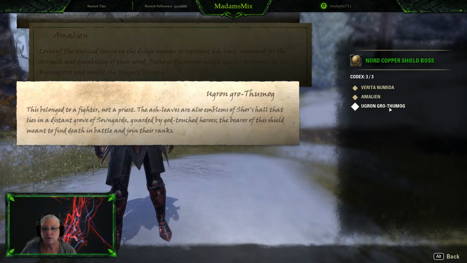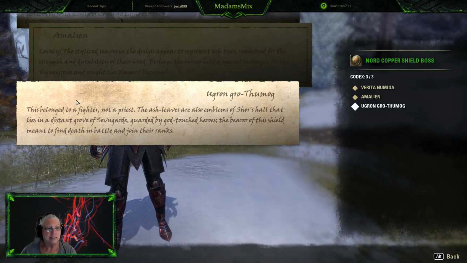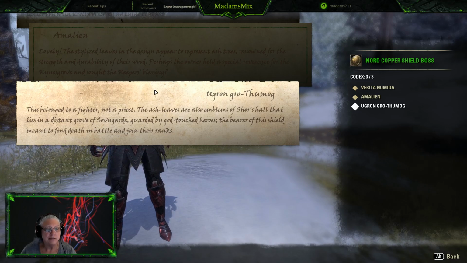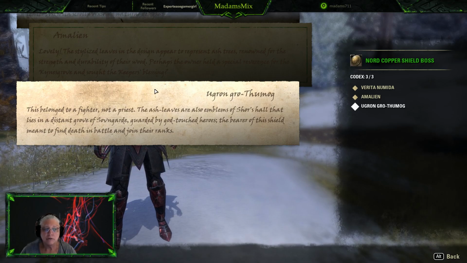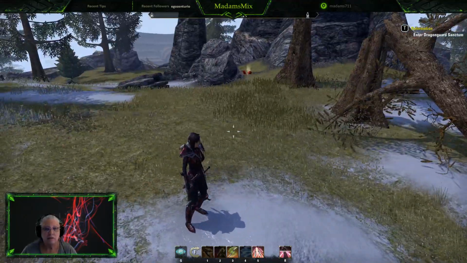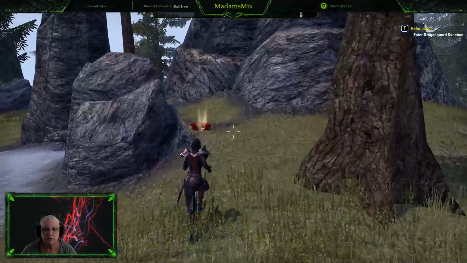And then the last one here is this third one. It says this belongs to a fighter, not a priest. The ash leaves are also emblems of Shor's Hall that lies in a distant grove of Sovngarde, guarded by god-touched heroes. The bearer of this shield meant to find death in the battle and join their ranks. So in other words, he was out to kill and to be killed if something happened. And Sovngarde, of course, I'm sure you're aware, is where all the heroes go after death, as we saw in Skyrim.